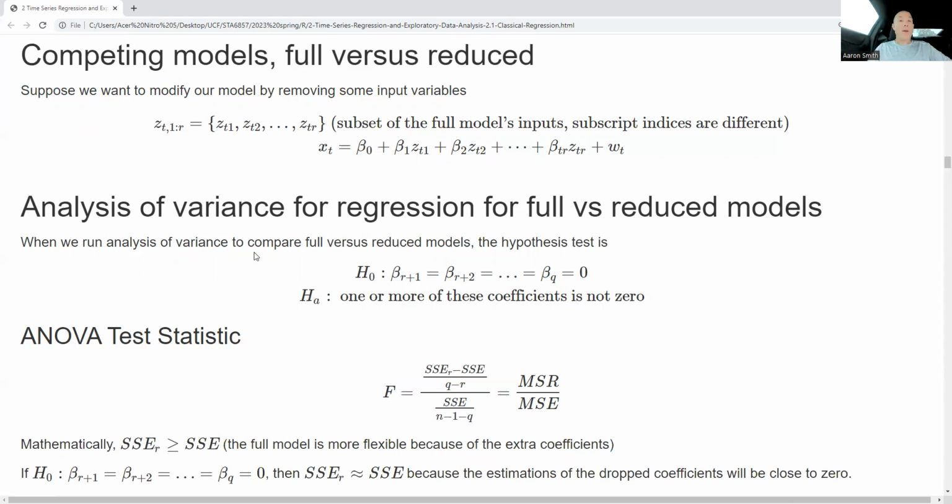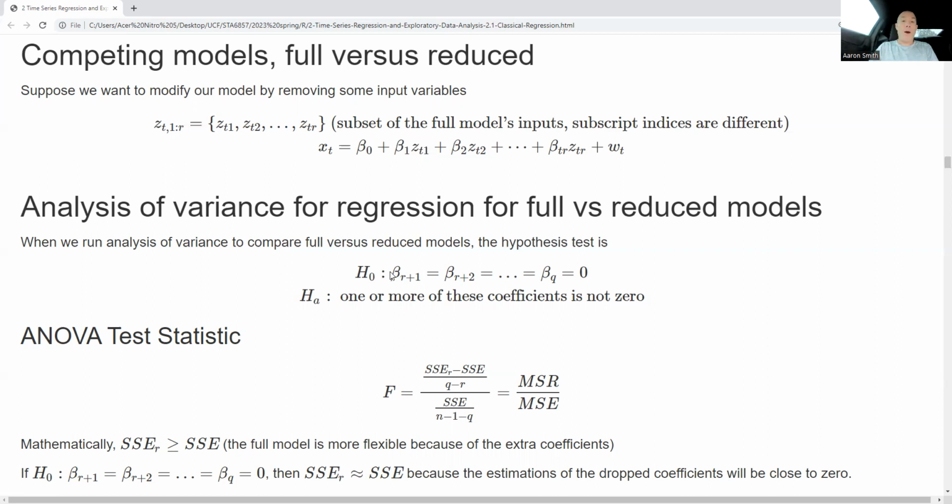We don't know. All right, so what we're going to do is run ANOVA, analysis of variance, to compare the full versus reduced models. In this situation, when I have the full and reduced models and I'm running ANOVA, I'm asking myself: are all of the predictor variables not in the reduced model, are all of those coefficients equal to 0?